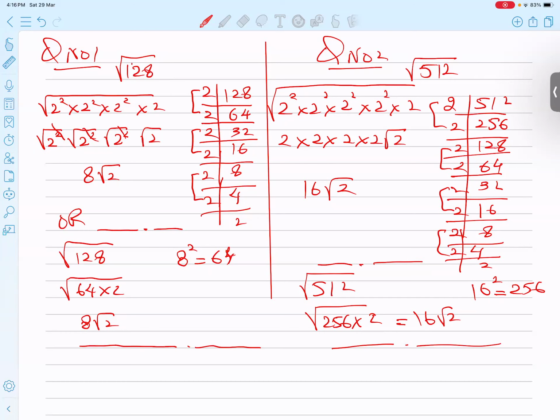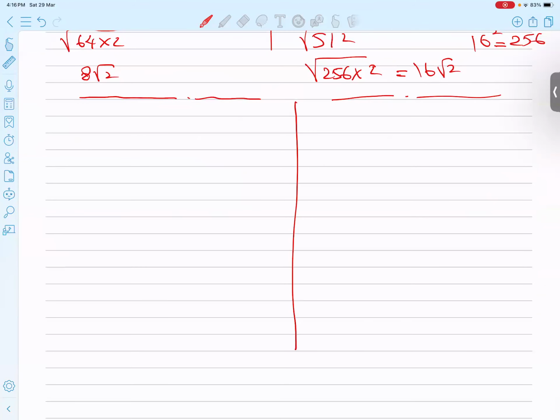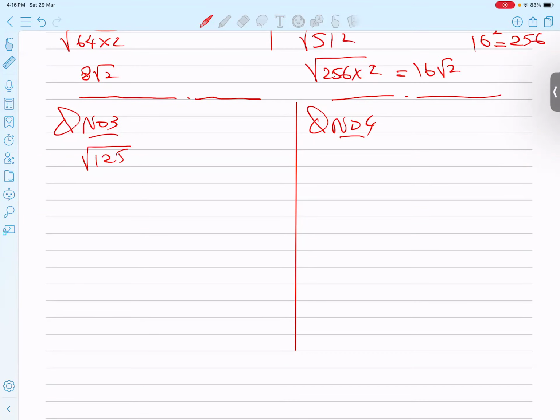So this is done, and now I think we can try 2 more questions because 2 is not enough. You need some more help, more practice. Question number 3 and question number 4. Question number 3, root of 125. And then I give you one more question, a little bit tough, or I make it easy. Wait a minute, please. Yeah, root of 243. Okay, try both questions the same way. I'm going to stop recording.